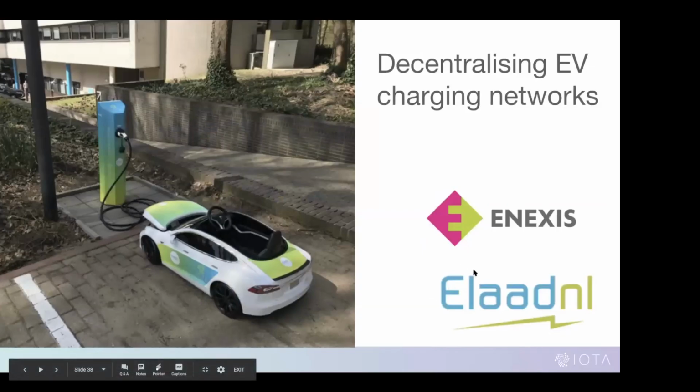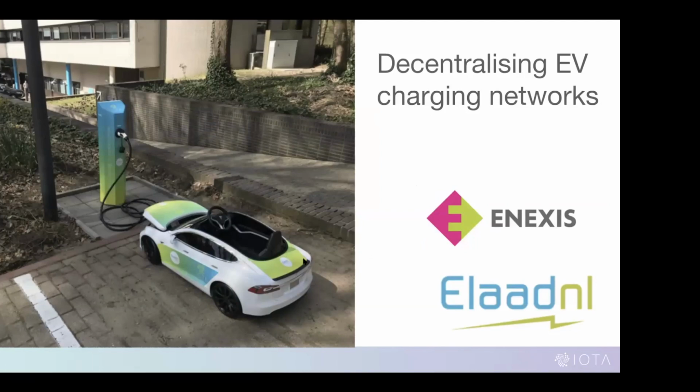And the next one that I'll talk about, which we watched the video on, is the decentralized EV charger. So this here is a small little Tesla, and that Tesla has off-the-shelf equipment that you would find in a normal vehicle, so all ISO rated, and the charger that's physically there as well, it has the same type of equipment in there. And this charging example is able to accept tokens for electricity and be able to charge vehicles without any help from anything else apart from the IOTA network.